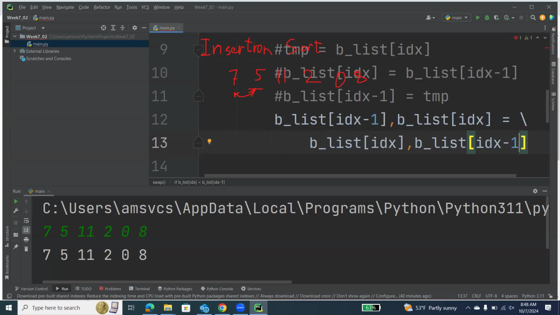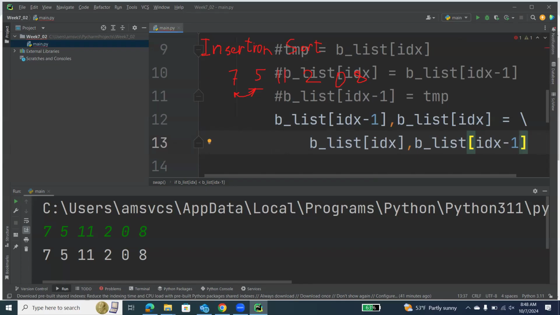So this is exactly what this code does. It uses the additional third variable. This syntax in Python does exactly the same under the hood, but for us it's easier to use just one line.